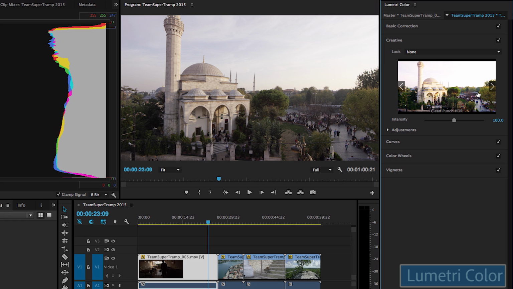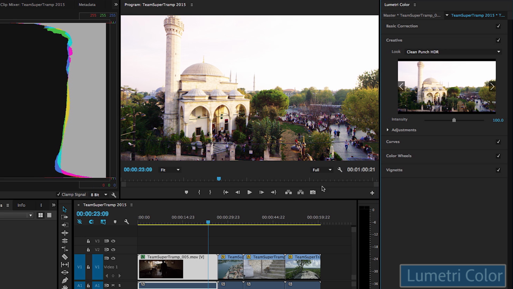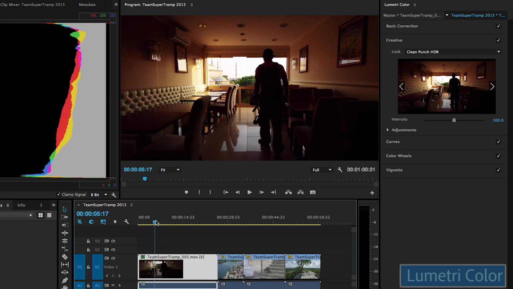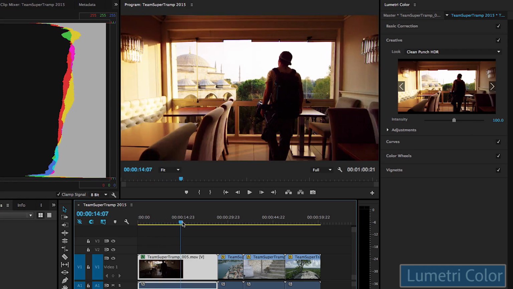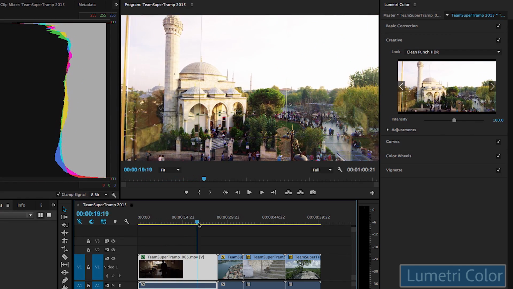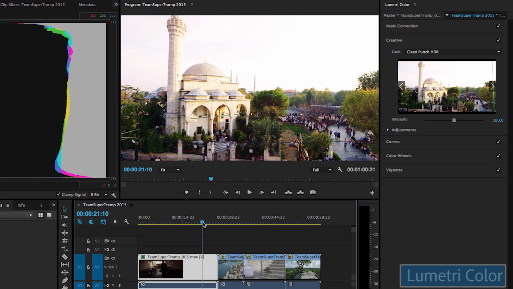So I'll go ahead and start with this one called Clean Punch HDR, and all I have to do is click on it and it automatically applies that to the scene. Now what I don't know at this point, as you can see my clip, is I might not want to start there. I want to see exactly what's happening inside of here. That looks a little too saturated to me, and I still have a lot of work to do there, but I want to end up on this shot. This is absolutely keyframeable, and I'll show you that in just a minute.